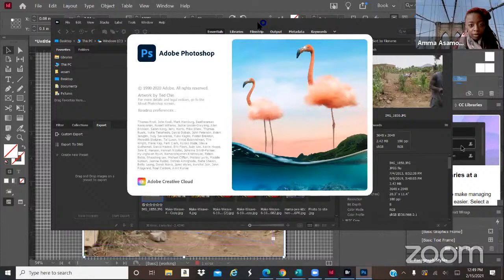So I clicked on the thumbnail and now it's going to open Adobe Photoshop for me. Whatever I do to this photograph in Photoshop will automatically transfer to my InDesign layout because I placed the picture, number one, and then I accessed it through Adobe Bridge. So now the document is tied to both programs. Does that make sense?